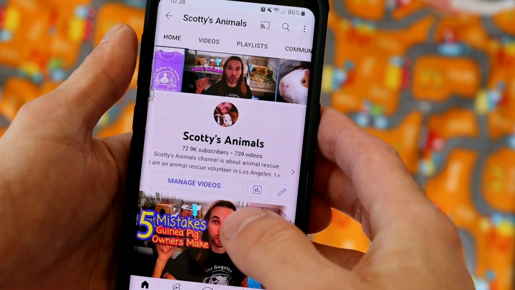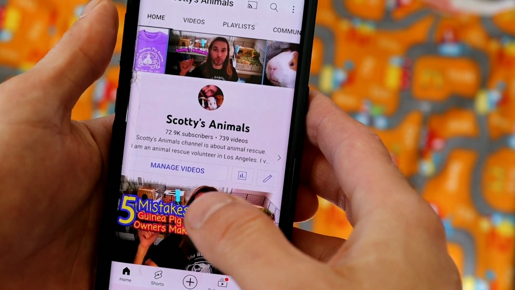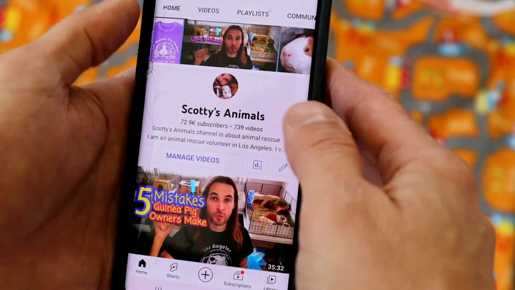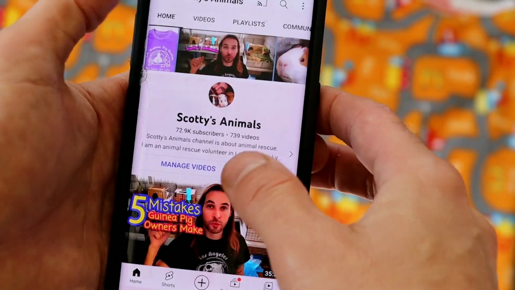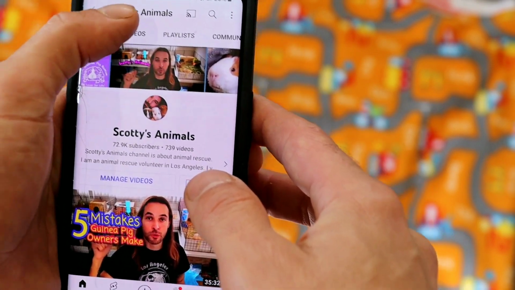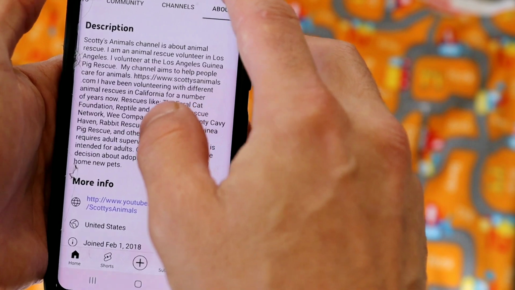But there are also a number of other features in YouTube that can help you have a better YouTube experience. So we're going to talk about those right now. Now, most people are probably going to be using their phone. So if you went to my home page, my channel page, which a lot of people also don't do, they just watch what YouTube recommends. But if you go to my home page, you'll sort of see my view as well as the view that you would normally see. If you go to my channel, you can see home, videos, playlists, community, channels, and about.